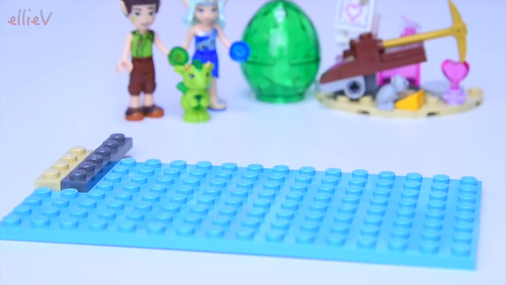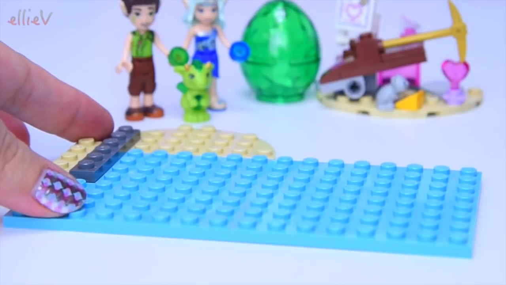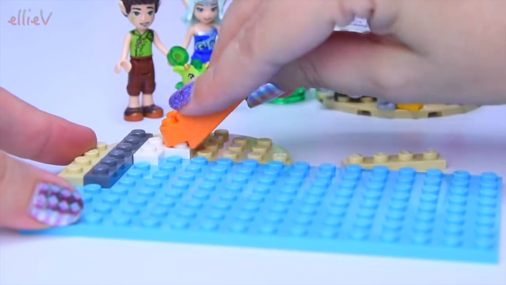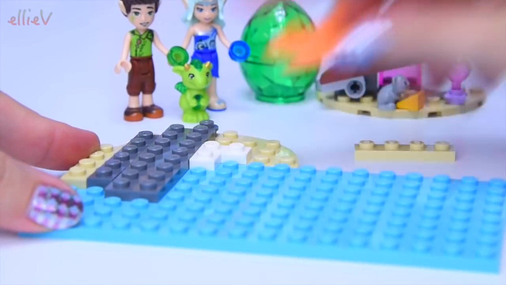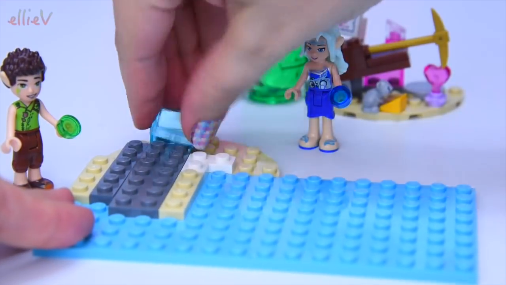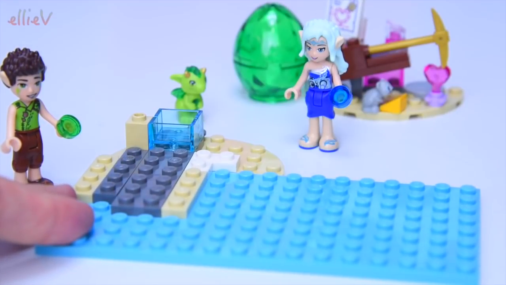Now we can start on the actual crystal mine itself. Now all this blue down here on the base plate indicates that the crystal mine is actually built over the top of some water, maybe an underwater river, an underground river. Interesting.